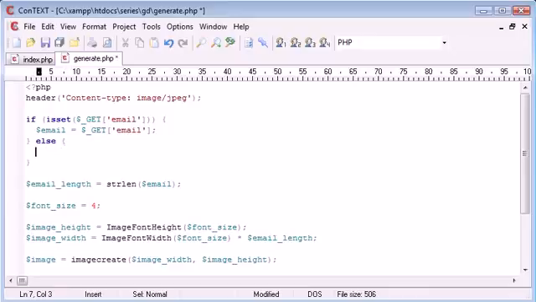Oh no, sorry, I don't want to echo. I want to say email equals no email specified. So what's going to happen now is we're going to check for this get variable, and if so, we're going to put it into the email variable that's going to be used by our program. So we're now working with more dynamic input. Otherwise, the email is just going to equal no email specified.